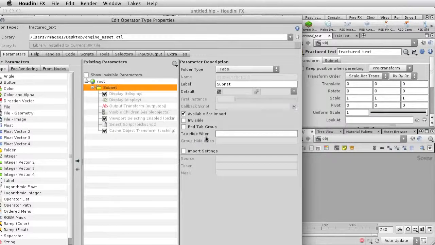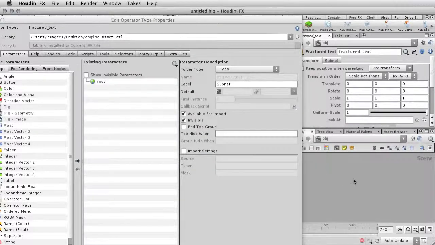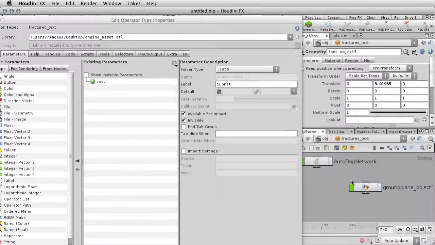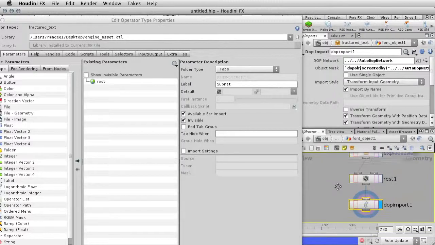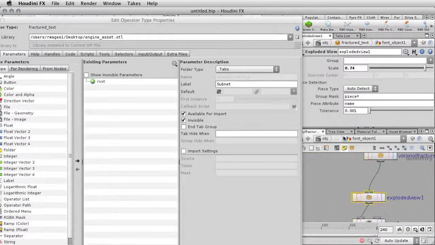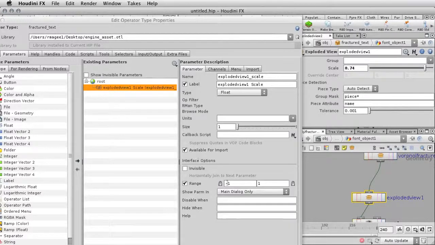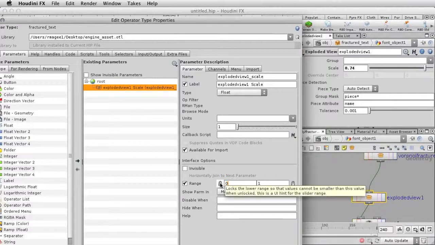Now we're going to go in and grab some parameters from inside the node and actually promote them up. So in this case, we're going to go back into here. Let's take the exploded view, that scale factor, we're going to put that there. But we're going to change its range from 0 to 1. And so let's call that explode. Okay.